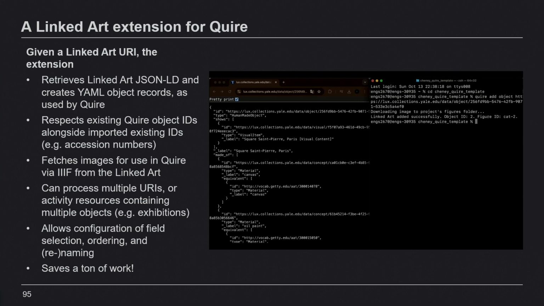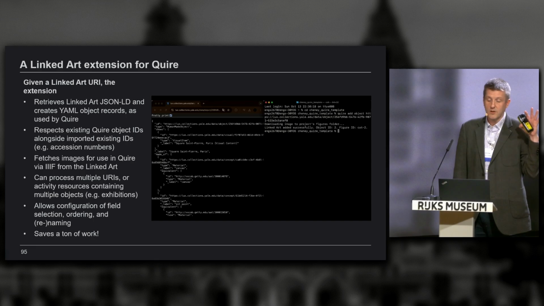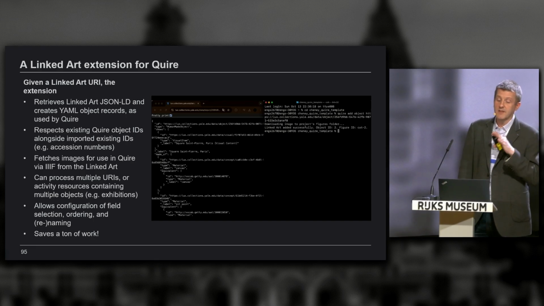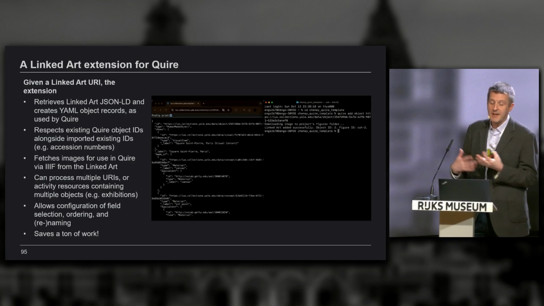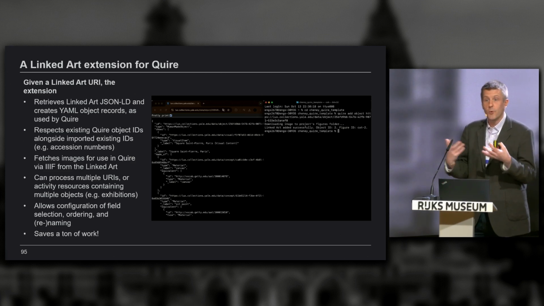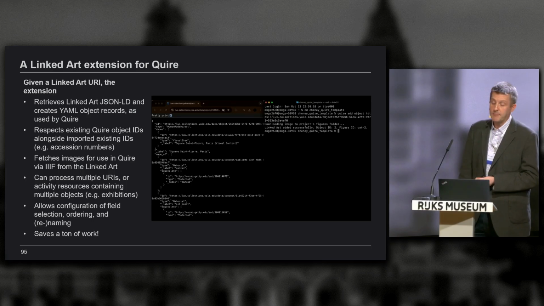Adding this linked art doesn't mean those objects are automatically added to the Quire publication. Instead, it means that those objects are easily available to add within that Quire project. So including them in every publication is a simple matter of referencing by identifier, rather than copying across every detail manually from the CMS or wherever your data is coming from. So while we've automated away some of the time and effort involved, we haven't attempted to automate or overrule that actual processing of authorship or editing. That's still there. And of course, you can still customize how and where the object details appear, as you usually would in Quire.